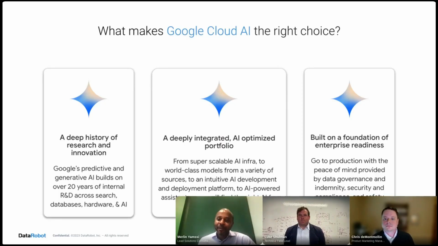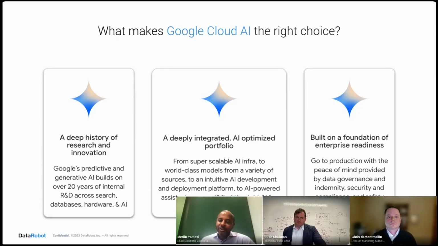Then you have the second, which is more the stack, right? It takes more than just a model to create a GenAI solution. So we have put in place a deeply integrated stack portfolio that goes from infrastructure, platform, and APIs, all together, to really provide the end-to-end solution.